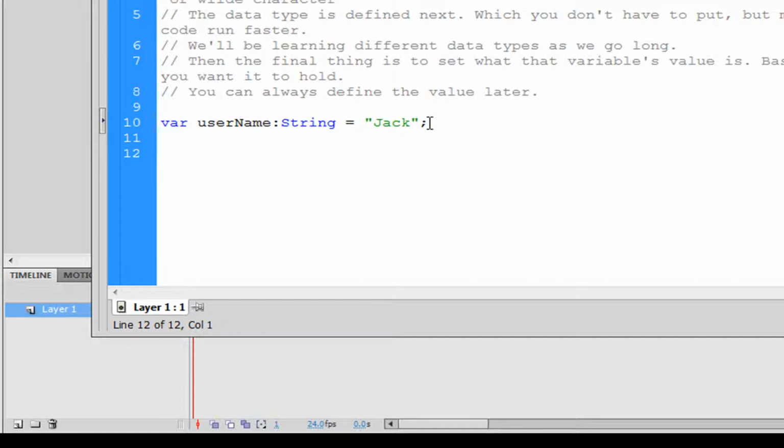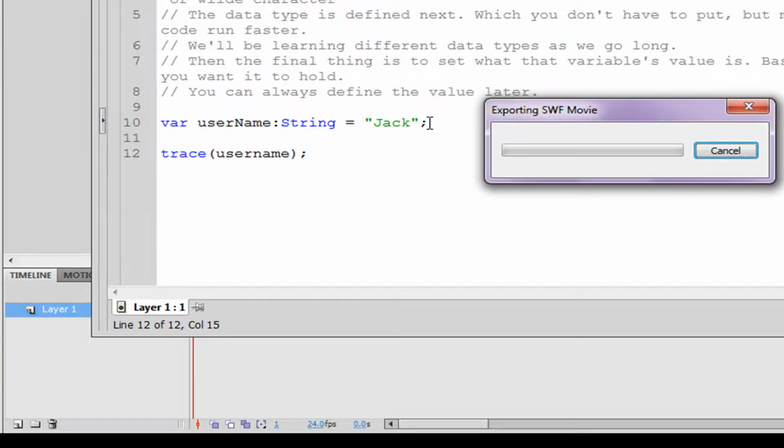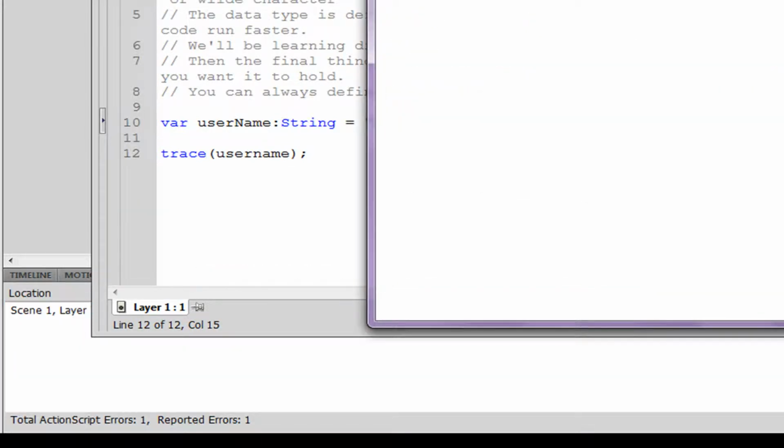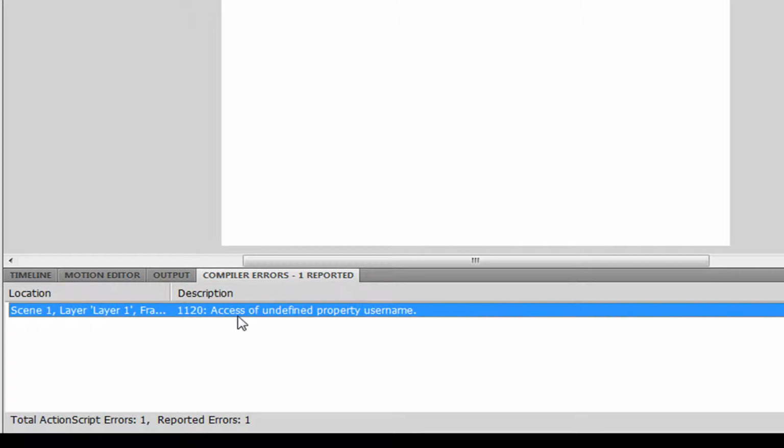If we were to trace this, in the parentheses, we're just going to type in username. And if we were to play this movie, it's going to come up as an error. This is happening because we have an access of undefined property username.